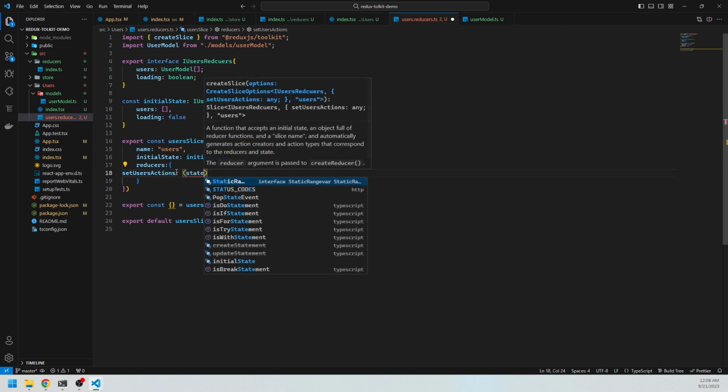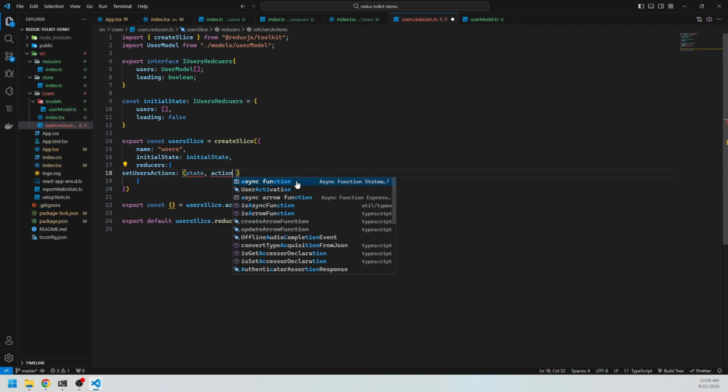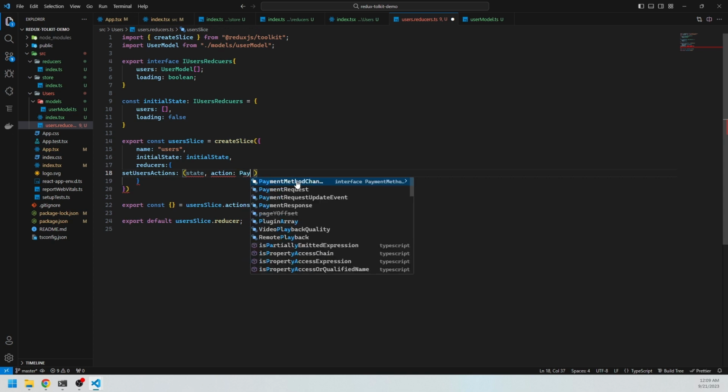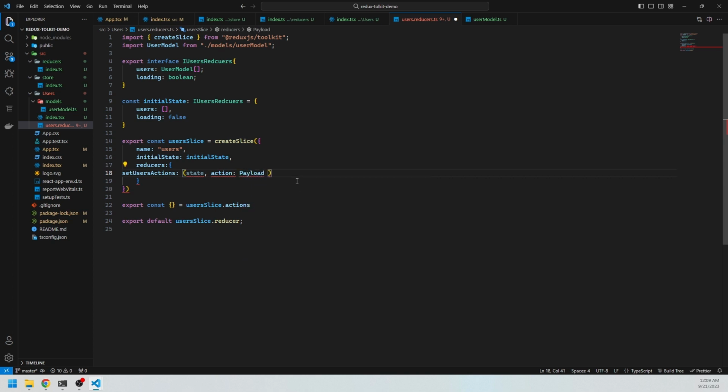So the first parameter will be a state, but action will be payload action. If we import PayloadAction of type user model array.